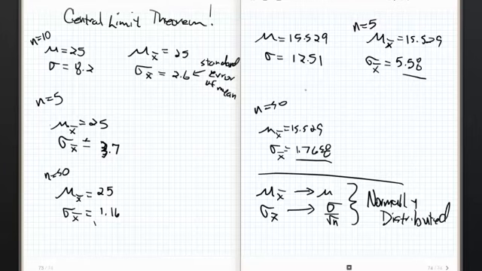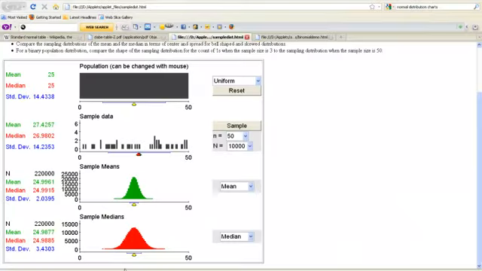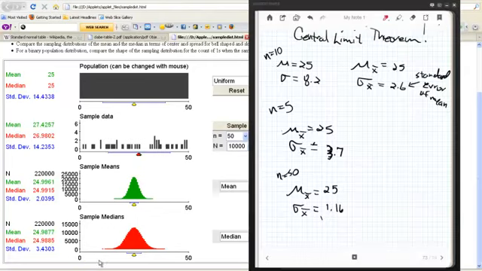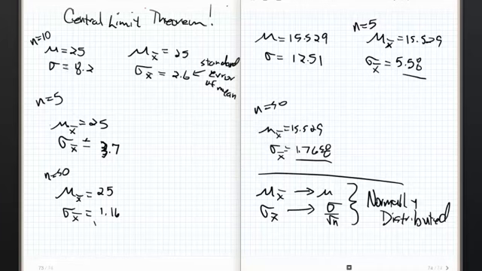Now let me see if I can prove what I mean with these standard deviations. Watch this. I'm going to change colors. Remember up here, I'll show you my little distribution thing. Sorry guys, I got a lot going on here. Remember when we started with a normal, and the standard deviation of the population was 8.2. And when n equaled 10, the standard error of the mean, or the standard deviation of the means of the sampling distribution, was 2.6.